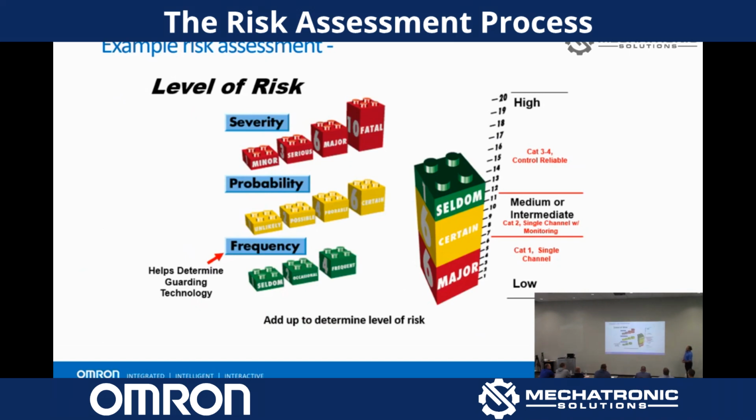Okay, that's there. So single channel with monitoring, control reliable. And if this single channel with monitoring, control reliable, I don't even know what that means. We'll talk about what this is referring to, which is how those light curtains are actually wired into the control system, how that all functions. Okay. Just know that this up here requires it's redundant, right? More complicated wiring, but it's also guarding against the more severe hazard.